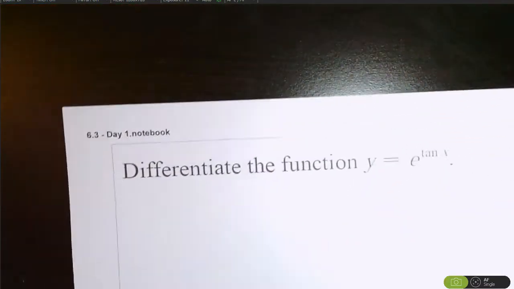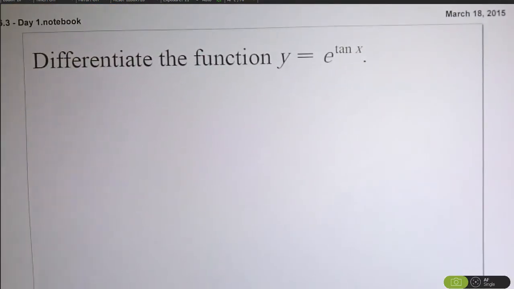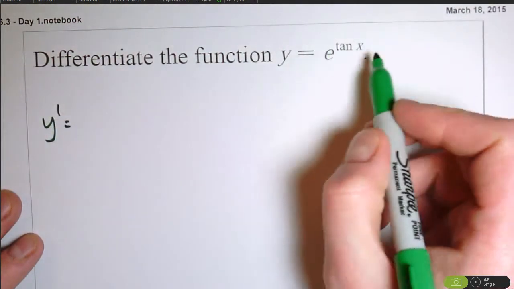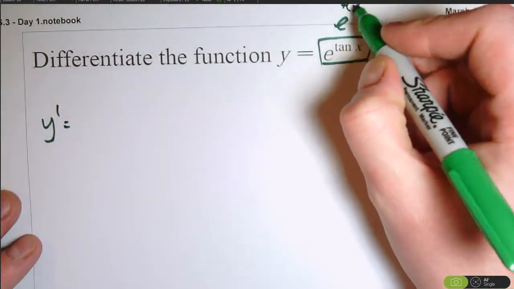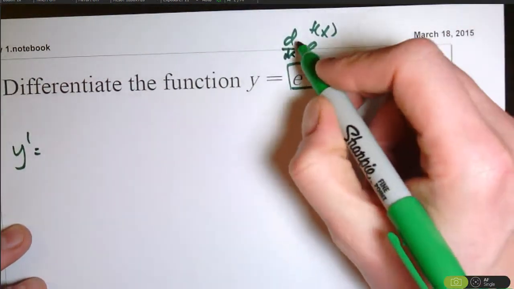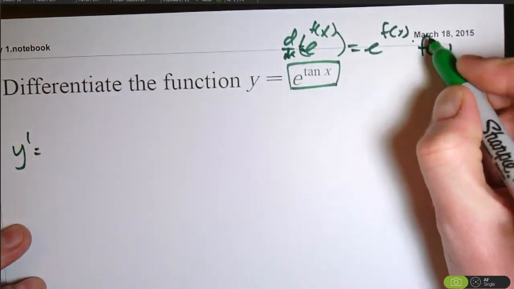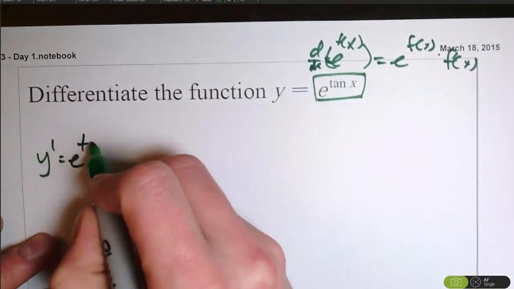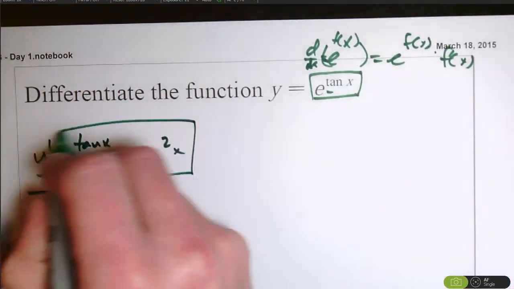So here we go. First derivative, y equals e to the tangent x. Well, y prime is going to be the derivative of the, and again, this is what we got to remember, this is a chain. This is really e to the f of x. And when you do the derivative of that, the base stays the same, so e to the f of x, but times the derivative of the exponent, f prime of x. So in this case, e to the tangent x is going to be e to the tangent x still, but times the derivative of tangent, which is secant squared x.